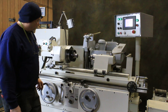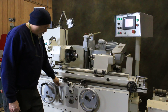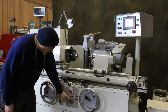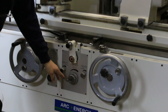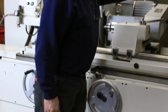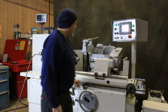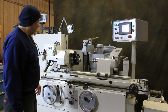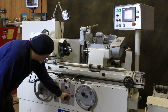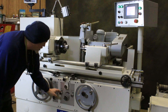To switch from plunge grinding to traverse grinding we turn our table on with this lever here. These controls are all hydraulic — table speed, dwell on the right side and on the left side. I'm going to change my program to traverse. You see now we get a table movement, and I can control the speed right here, speed it up, or put in a plunge.